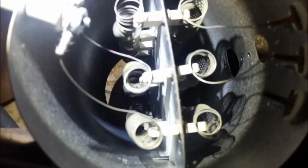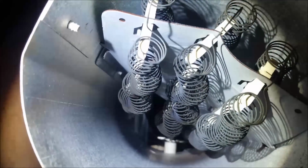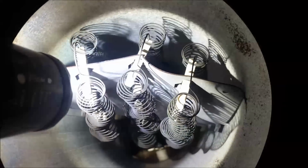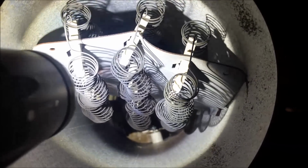This, my friends, is what's happening to these elements. That's the front side, the one closest to the front of the unit. That's the back side, the one where all the heat's built up. You see how everything just kind of crinkles in and starts grounding out on one side, and then grounding to each other on the other side. This is happening with all of them. Got to get the heat down, and that's why we talk about the vent and everything.